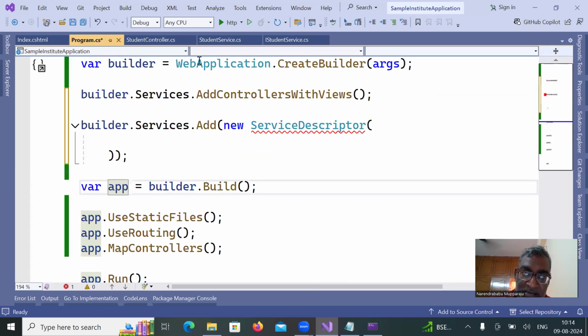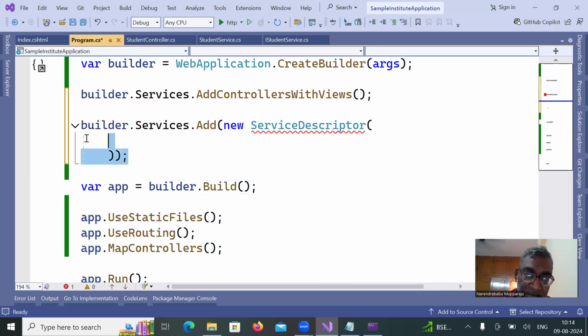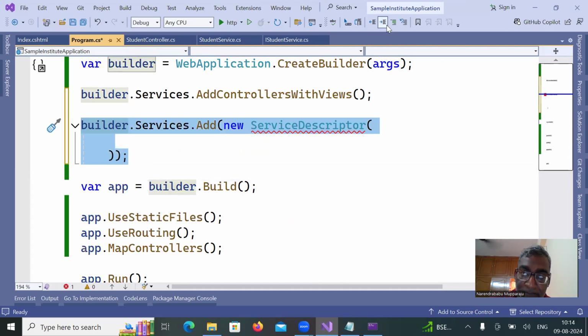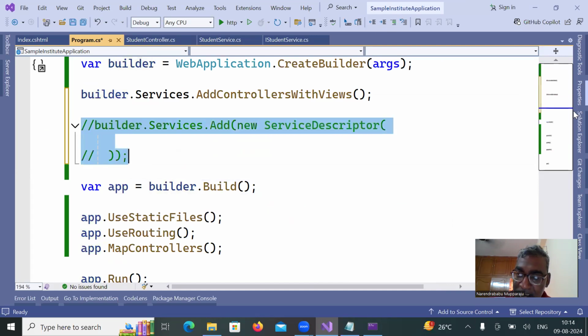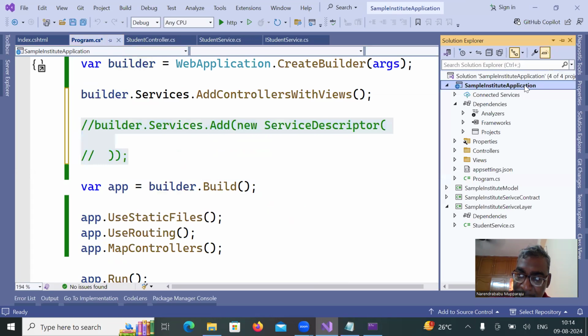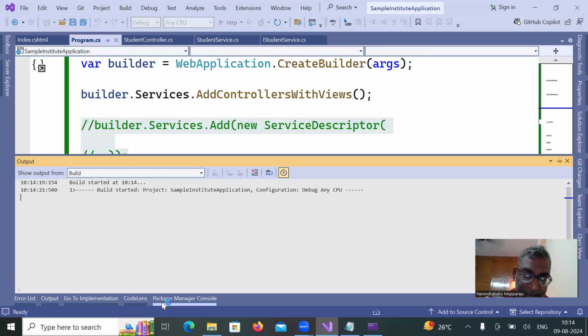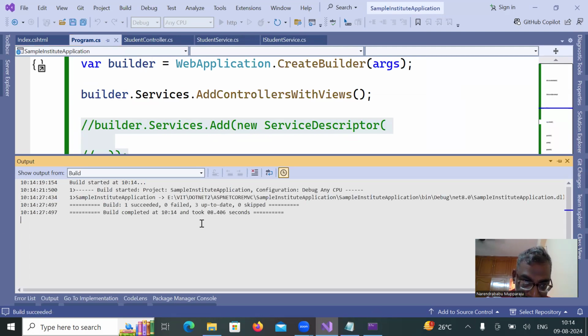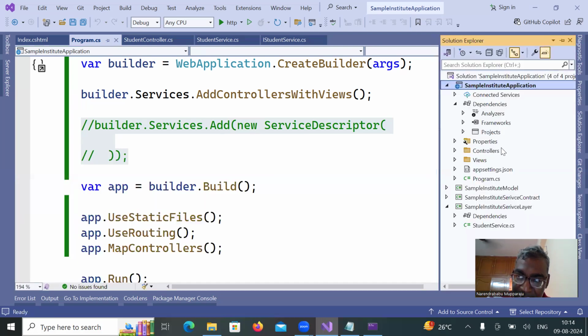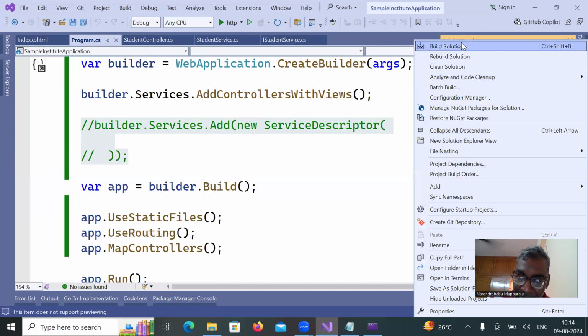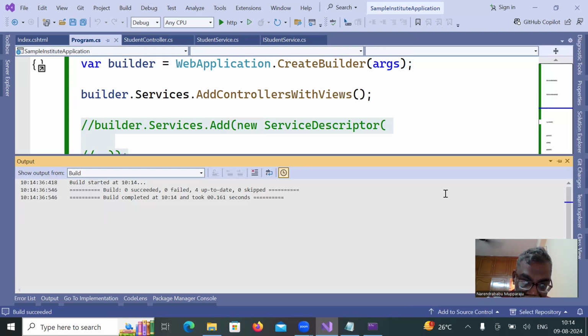Now close this. Just comment this project alone and try to build the project. When you build the main application, the subsequent DLLs will get automatically built. You see here, it is not going to build only the application. It is trying to build everything end to end. Now, if you build the solution, everything will get built.